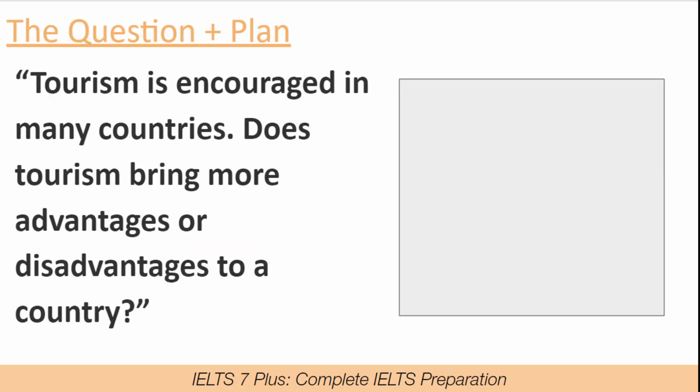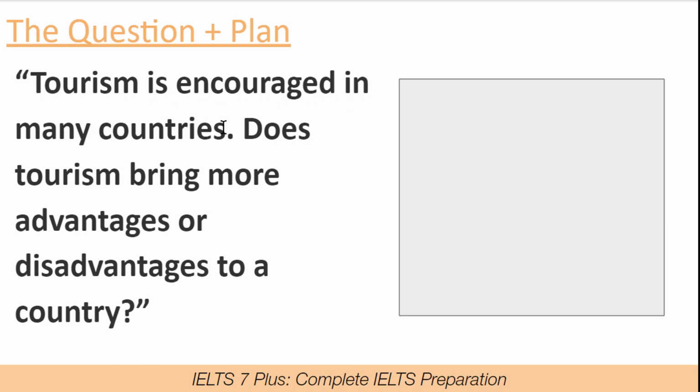Let's take a look at our question. Okay, so tourism is encouraged in many countries. Does tourism bring more advantages or disadvantages to a country? Okay, interesting question. So first thing, and this is exactly what you should be doing, identify the question type and think about the structure of your essay. So we have advantages and disadvantages. Pretty straightforward. This is an advantages and disadvantages question. No need to give an opinion. It's not asked.